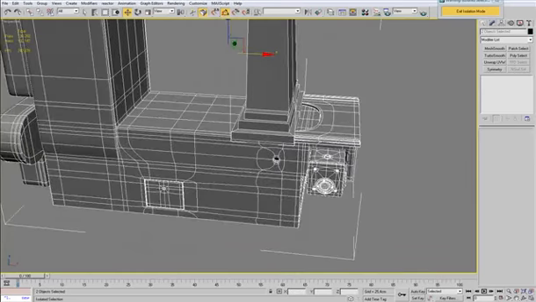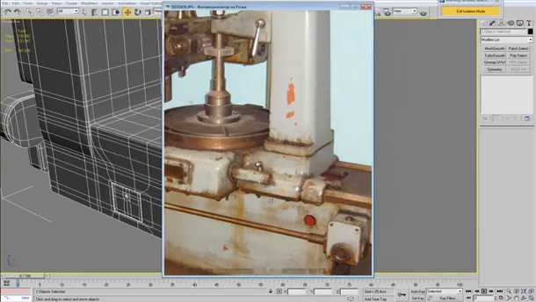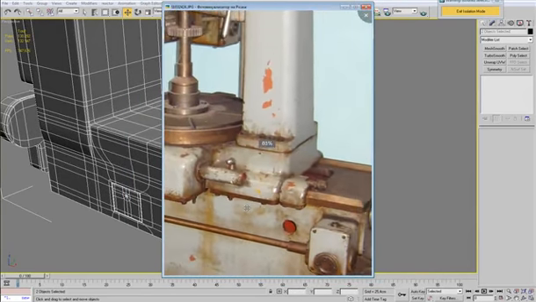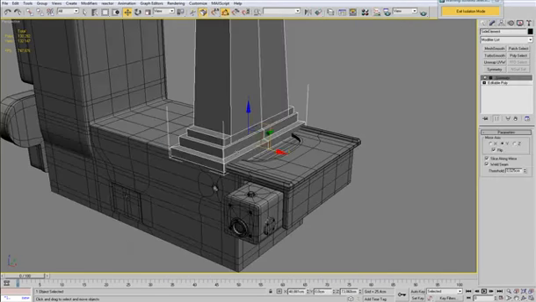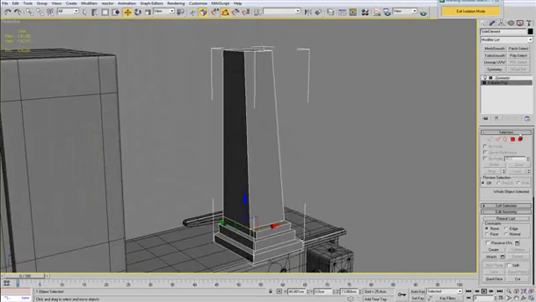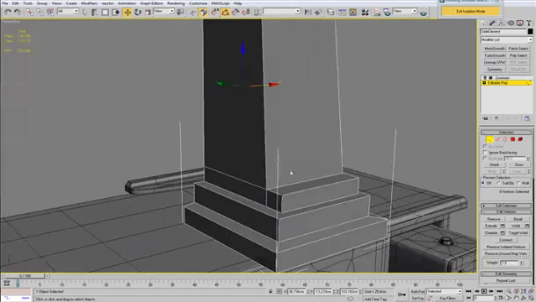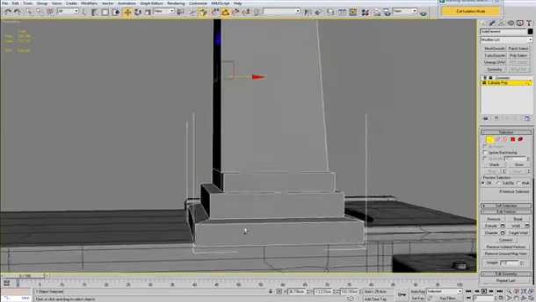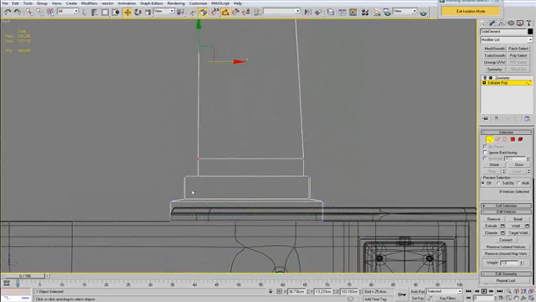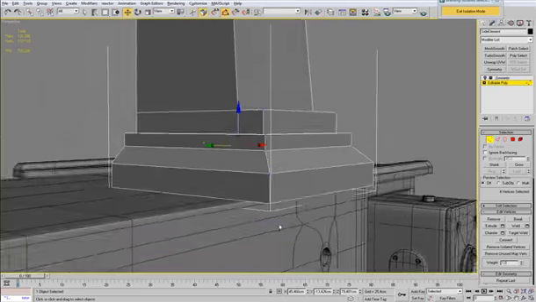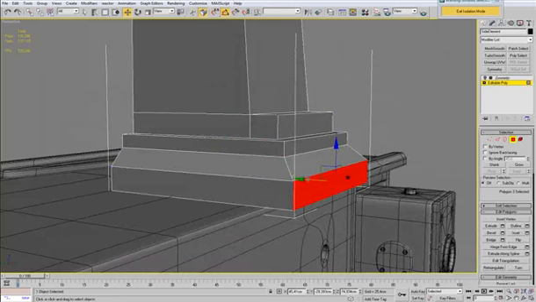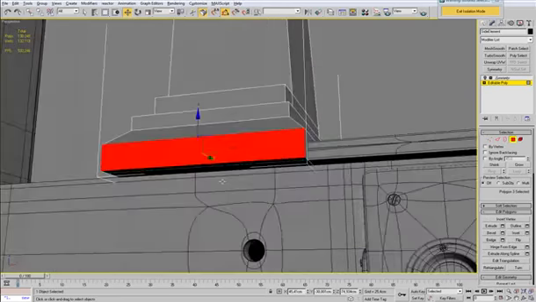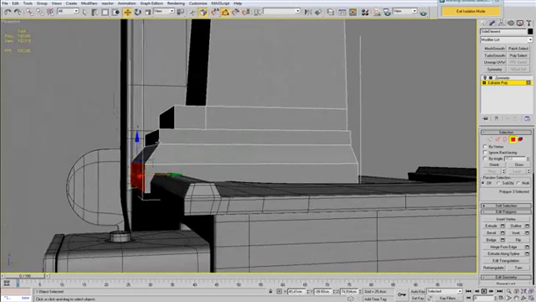So we'll continue off by starting the high poly for that side element there. First of all, I'm going to adjust the proportions a bit, as I can see that they're not right, and I'm going to pull those vertices up and move those to the side as they go over the edge, like that.